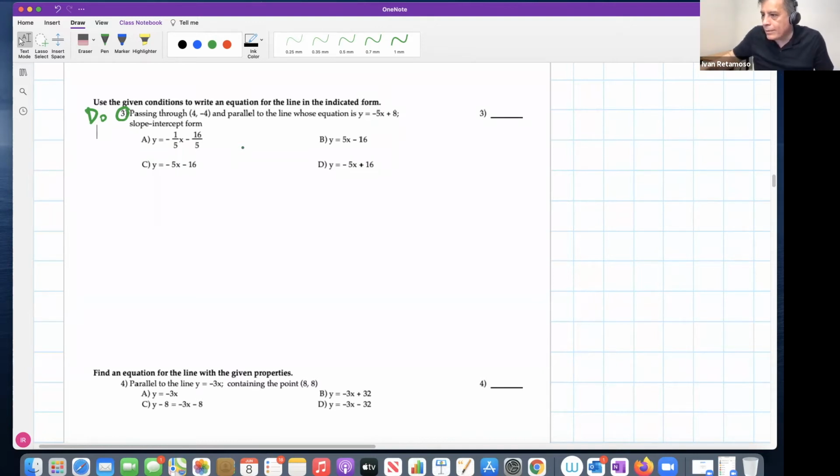Yeah, use any method you have in mind, right? And the hint is always pay attention to this guy, right? To this guy. This other guy, you may say, Professor, you don't use the y-intercept? No, because for parallel lines, all we care about is the slope, right? The slope, we extract the slope, we use that slope, right? The y-intercept of the given line is irrelevant.